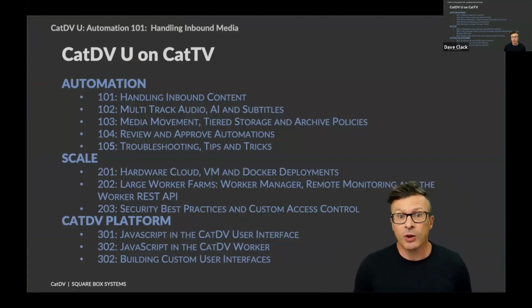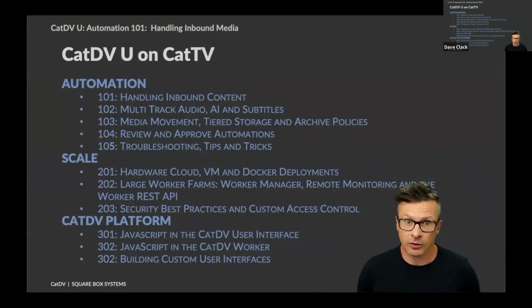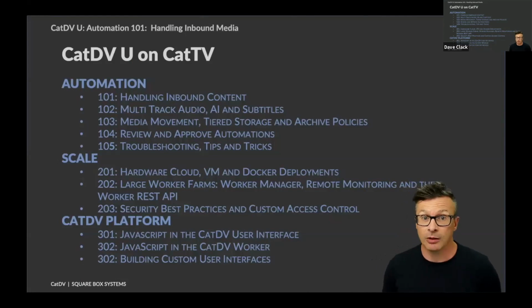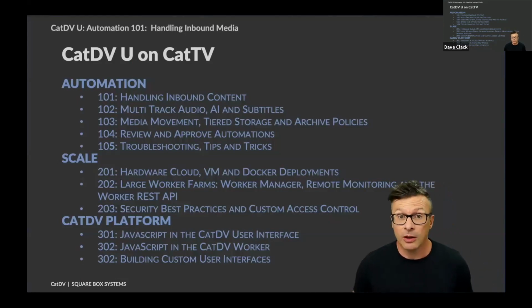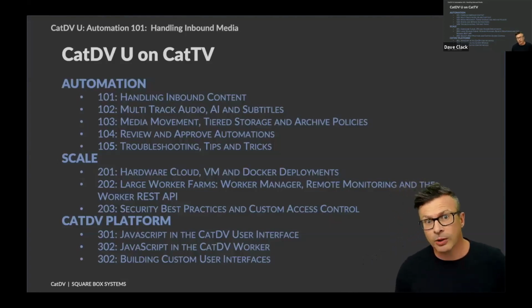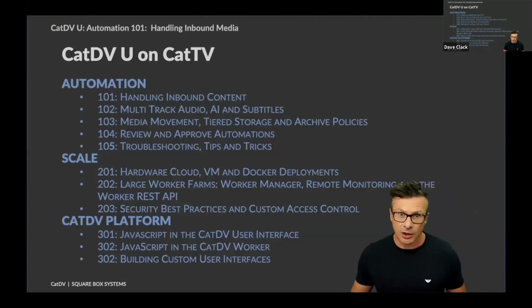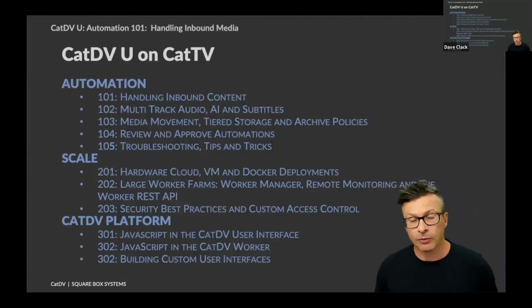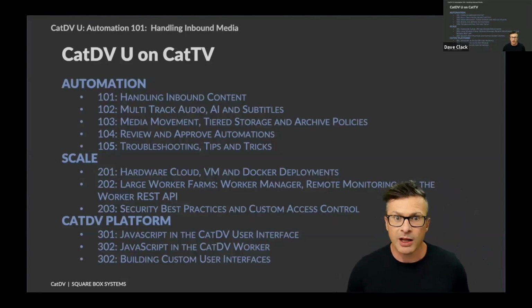But at the same time, we know that there is an audience that is hungry for information about how to use CatDV better, and we know it's a differentiator as well, that we can almost self-serve and learn how to do this stuff ourselves. So I'm no longer technical, but I can make the worker run and set up automations myself, which is not true of many platforms in our business space.